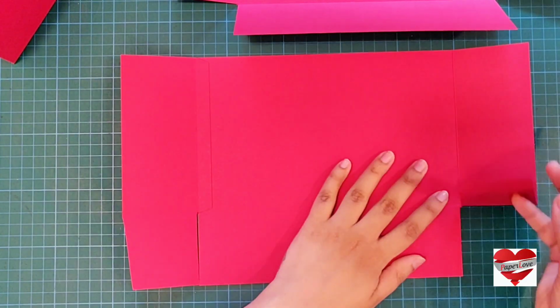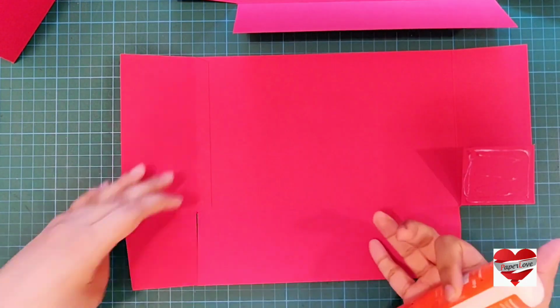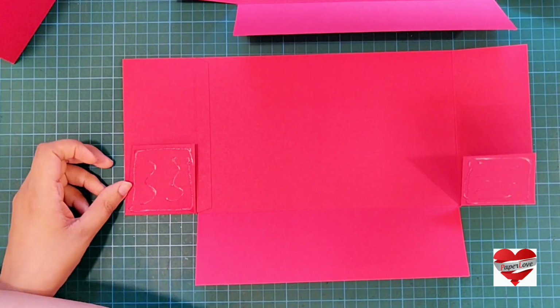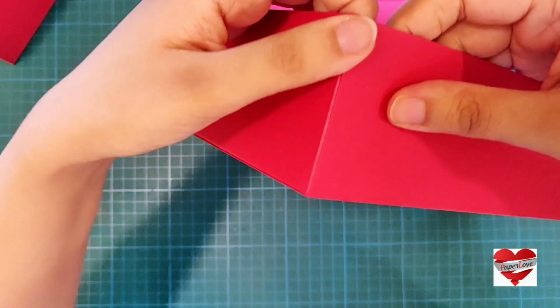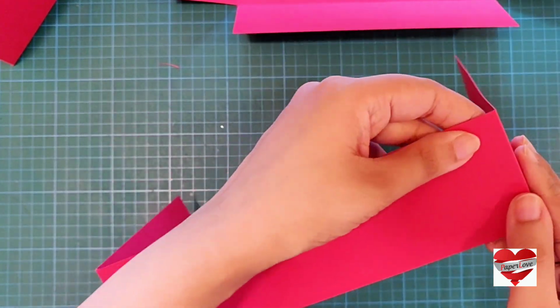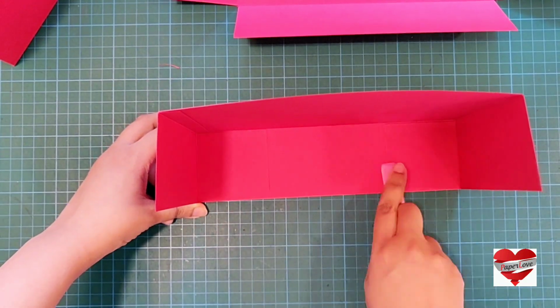So let's go back to our first piece, and we're going to put wet glue on the back of these small square flaps and just attach it to the bottom flap like this. So make sure you align your corners properly, and just go over it with your bone folder.